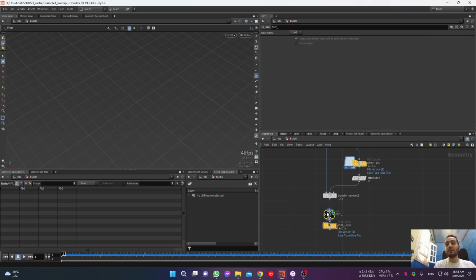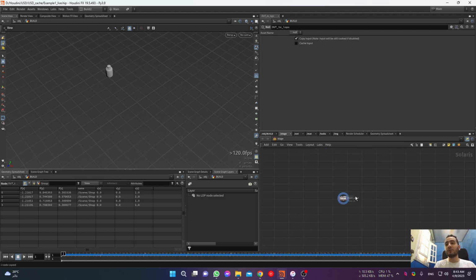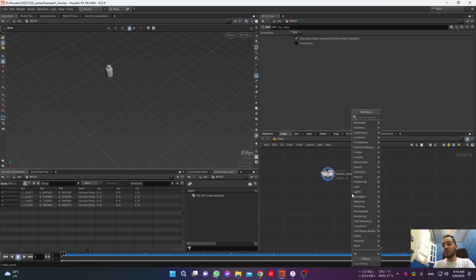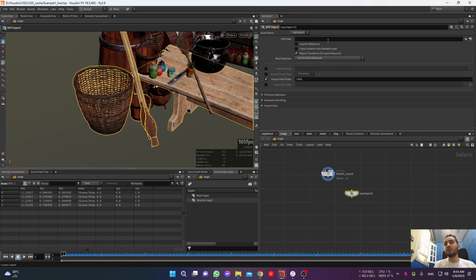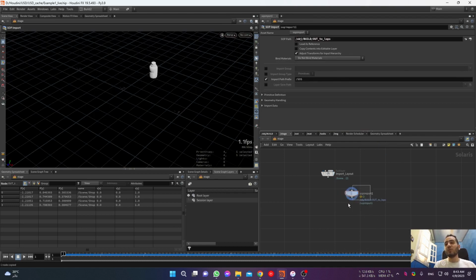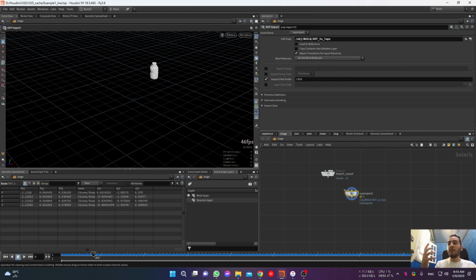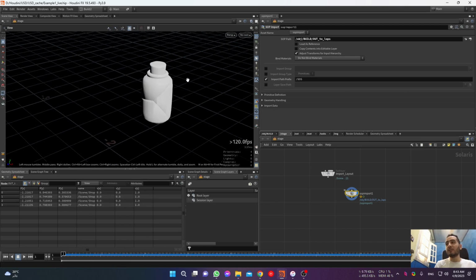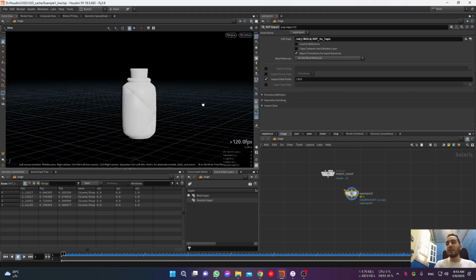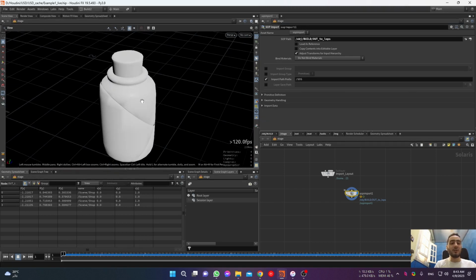So first, in LOPs, I can copy this node to stage here, SOP Import here. So I'm bringing some geometry from SOPs, but it's not working, and the normals look messed up.